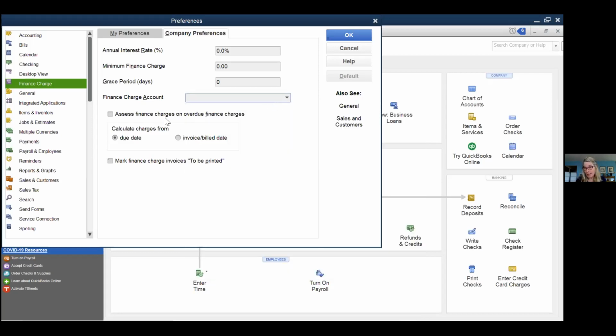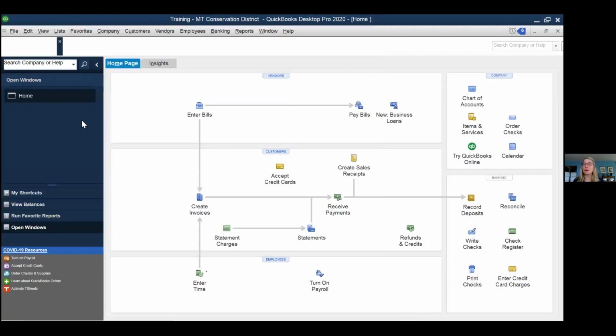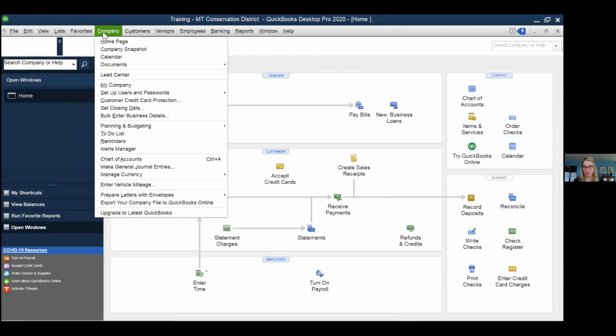Do you want to assess finance charges on overdue finance charges? Calculate those from due date or invoice date? So you set up a company preference, and based on the terms on your invoices, finance charges can be assessed, and they end up being an additional invoice that you would send to your customer. So you set those preferences up under Edit Preferences.